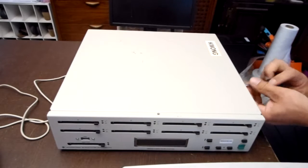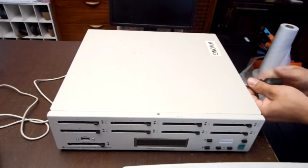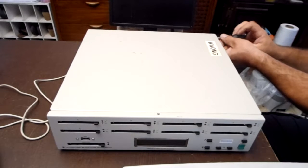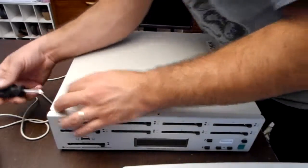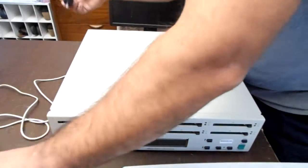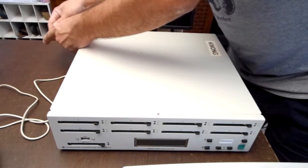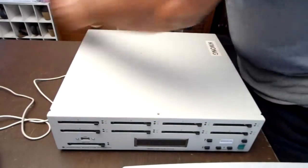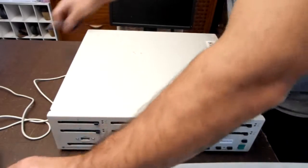this doesn't light up, the master lights don't light up, and anytime I inserted a PCMCIA card, it wouldn't show as discovered in LSPCI or any of the other Linux utilities. And this is a SUSE 9.2 box, so it's an older system, about 15 years old. I believe it was released in 2004. It looks like what this is usually used for is copying flash drives for voting systems.